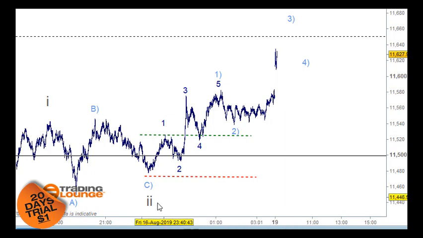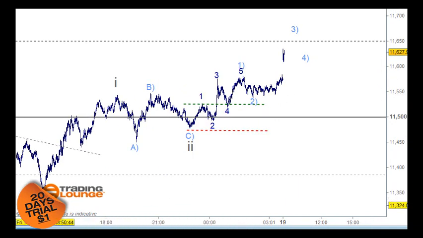So here we've got wave 2 here, wave 2 here, wave 2 here, and then there'll also be a little 1 and 2 in here. I'll have to sort through all of that, but there may be 2 sets of 1s and 2s in there. That wouldn't surprise me. And then 1 and 2 here. So it's really the third of the third of the third of the third, and probably the third there. But we're in a very powerful point of the wave structure here as well.